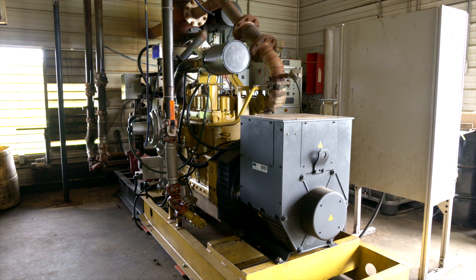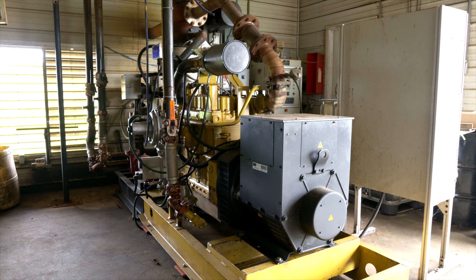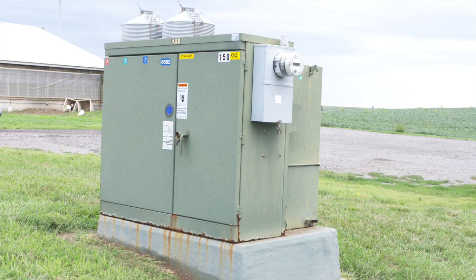So you're also generating some electricity out of this operation. Yes. How does that work? The generator is an 80 KW generator and it runs 24/7. The only time we're down is for maintenance issues. The first 10 years, I had a contract with Nebraska Public Power District. When it was up to renew, the local Cumming County Public Power District was able to take me over and purchase it all. Right now, they're paying me exactly what Cumming County would be charged from Nebraska Public Power District per KW. So they don't really care whether I'm producing a lot or not, because it's costing them the same.